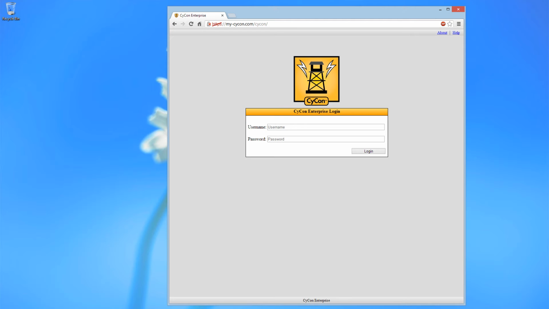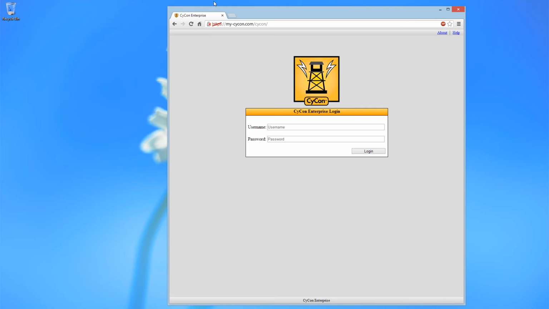CyCon, which is short for Cyber Console, is a browser-based web application for managing FireTower Guard-protected enterprise networks. CyCon provides centralized access to all FireTower Guard client PCs and performs advanced analysis of all client PC data to help network administrators make informed decisions on possible cybersecurity threats. You can access CyCon through any compatible web browser.